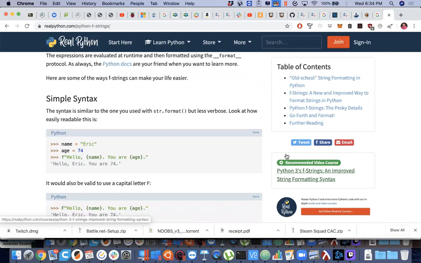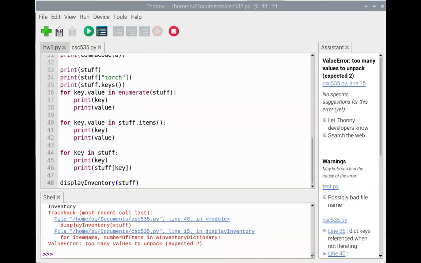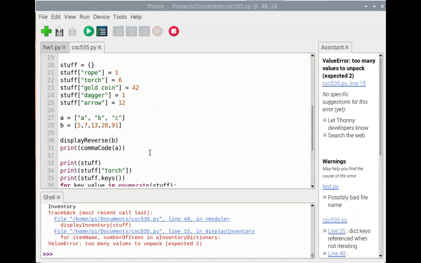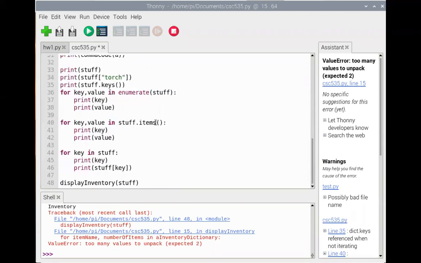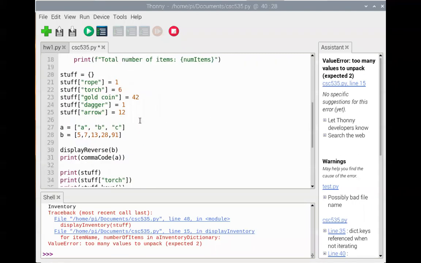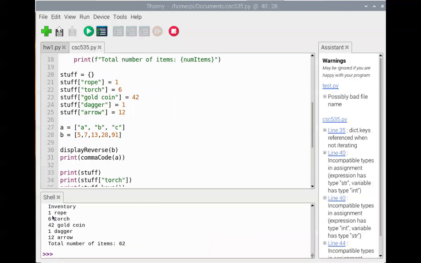No, that looks correct. Too many values to unpack. Okay, so it doesn't seem to be complaining about my... Oh, hold on. My issue is this. Dot items. Same thing we explored down here, that I could either enumerate it or I could say, give me the items from there. Let's just run this real quick. There's my inventory: 1 rope, 6 torch, 42 gold coins, 1 dagger, 12 arrow, and total number of items is 62.